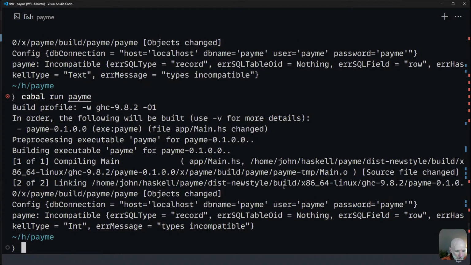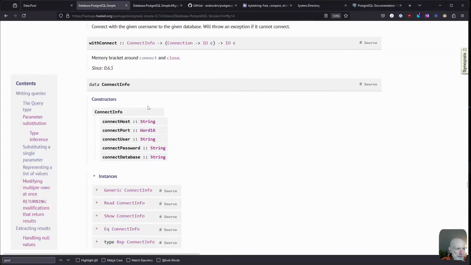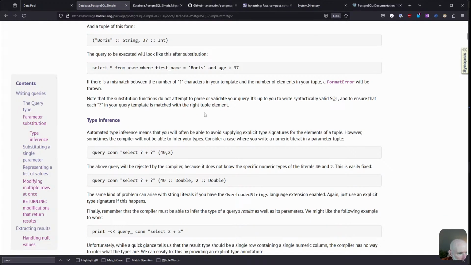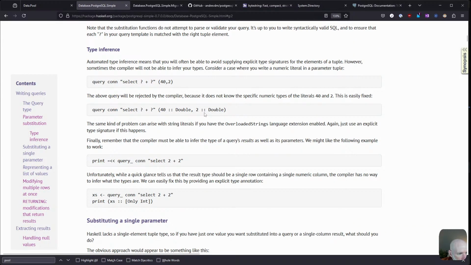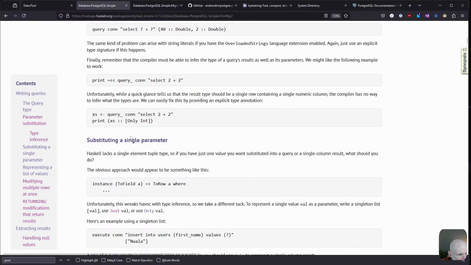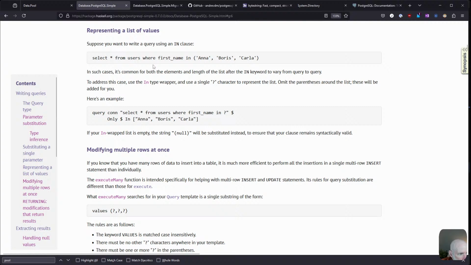No. Okay. So I can't just put in a tuple. So postgresql-simple. Okay, so X's. A list of values. Nope.